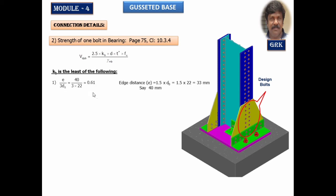Number 1, e divided by 3 d naught. d naught we know. e is nothing but the edge distance. It's taken as per the code 1.5 times the d naught. It depends on whether we're going with machine drilling or hand drilling. Machine drilling we go with 1.5. If you're going with hand drilling, take this as 1.7 times d naught, and it has worked out to be 33 mm, and we have taken it equal to 40 mm. We get the value of e by 3 d naught equal to 0.61.